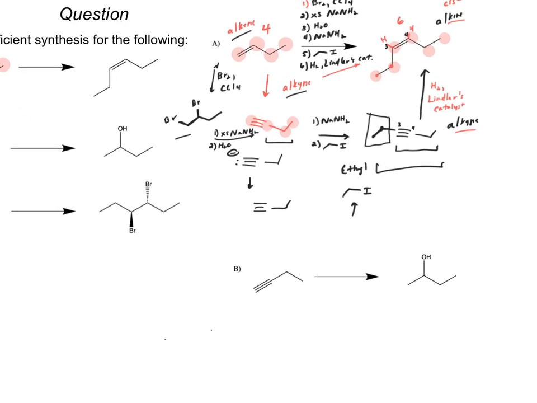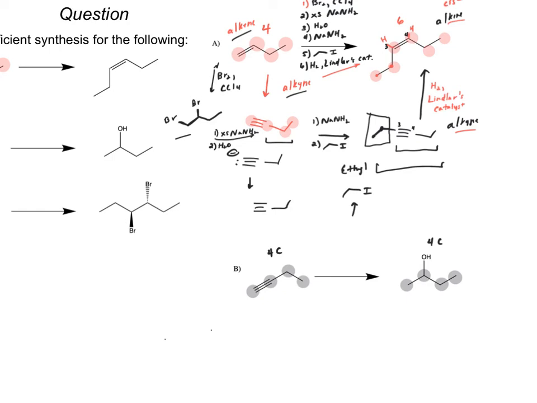Okay. So first thing to note here is that we don't have an extension of a chain, right? So we have 1, 2, 3, 4 carbons. Over here in our product, we have 1, 2, 3, 4 carbons. So we don't have to undergo that alkylation reaction. So we don't need to worry about dealing with that. So that's nice, right? The problem at this point, though, is that we have a triple bond that essentially just turns into an alcohol, right? A carbon-carbon single bonds, no triple bonds, no double bonds, and an alcohol instead, okay?